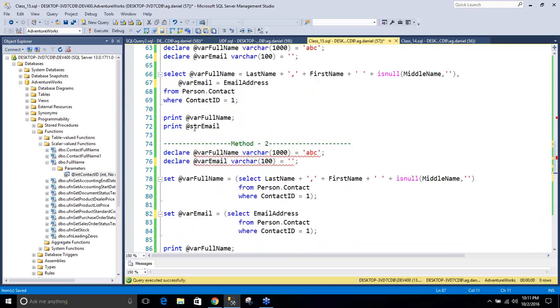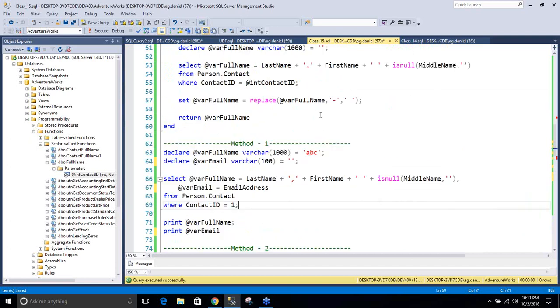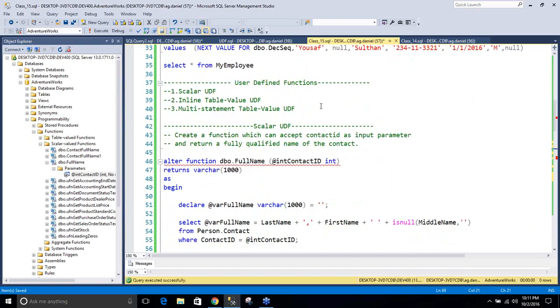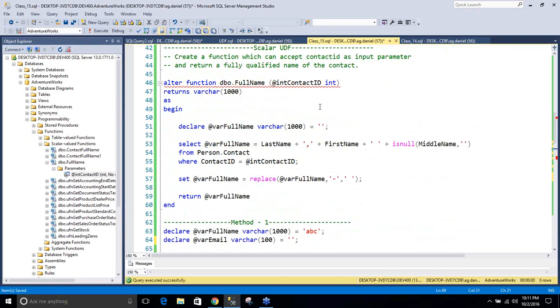Is it mandatory to give some initial value to the variable, or if we don't give any initial value? You don't need to provide an initial value, but it is always a good practice when you declare a variable, because declaration doesn't mean what is a variable. Variable is a memory location, right?